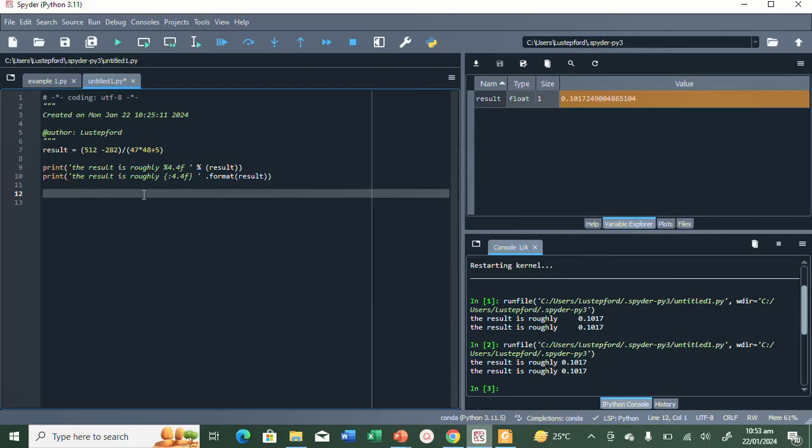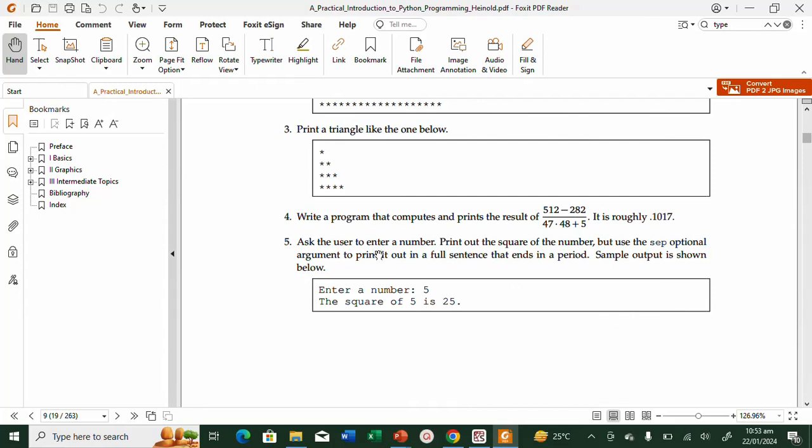So now let's look at another question. They say ask the user to enter a number, then print out the square of that number, but use the several options argument to print it out in a full sentence that ends in a period, like this.